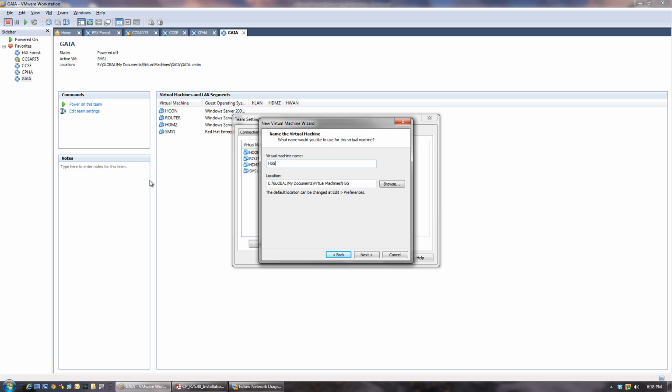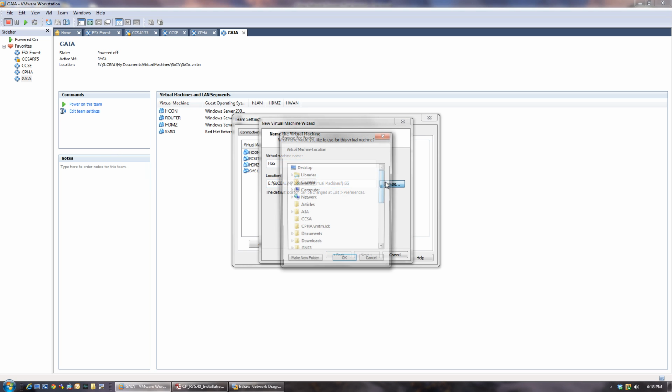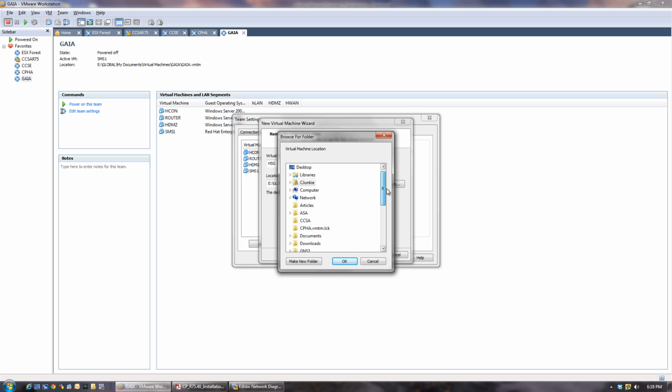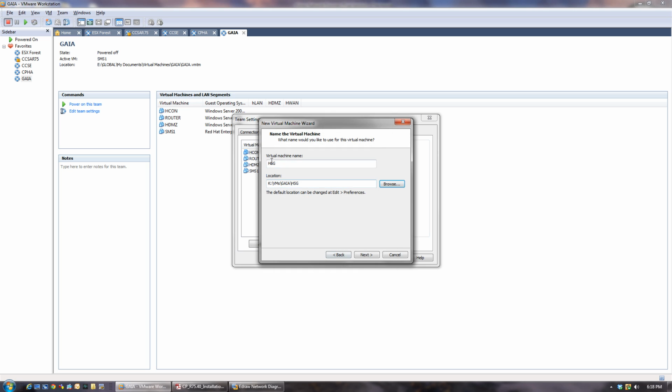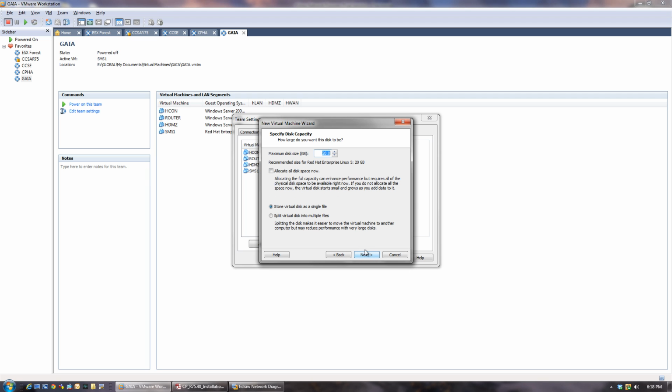HSG for headquarter security gateway. I have already created a folder ahead of time, and we have to install this thing in that particular folder. So VM Gaia, and I believe this one, yes. Okay, so click on next. That's fine.